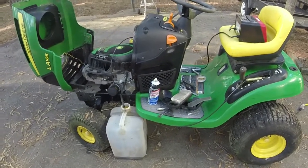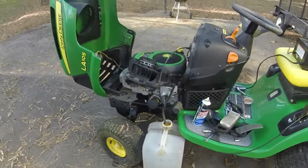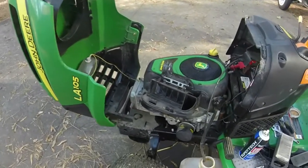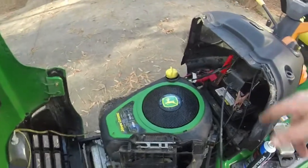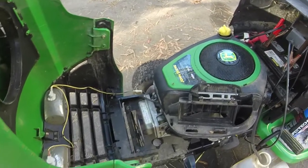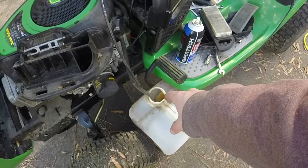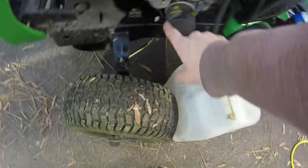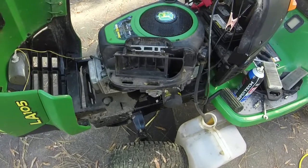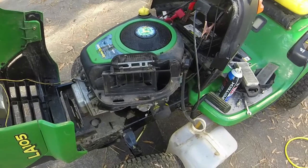One of them includes having to drain the gas tank, as well as cleaning the plug. I've tried a new plug. It's turning the mower over. It's just popping and whatnot like crazy. I'm fouling the plug out because of the old gas. So I've taken the gas line and siphoned it down there, and I took out the gas in the carburetor here. And what I'm gonna do is I might try one more time, see if I can at least get it to kick over here before the end of the video.